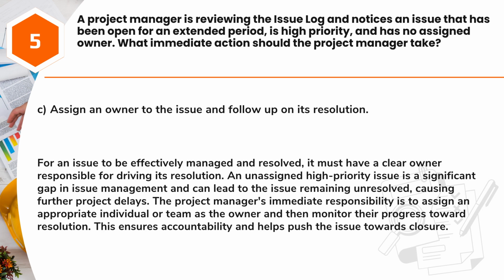Answer: C. Assign an owner to the issue and follow up on its resolution. For an issue to be effectively managed and resolved, it must have a clear owner responsible for driving its resolution. An unassigned high-priority issue is a significant gap in issue management and can lead to the issue remaining unresolved, causing further project delays. The project manager's immediate responsibility is to assign an appropriate individual or team as the owner and then monitor their progress toward resolution. This ensures accountability and helps push the issue towards closure.